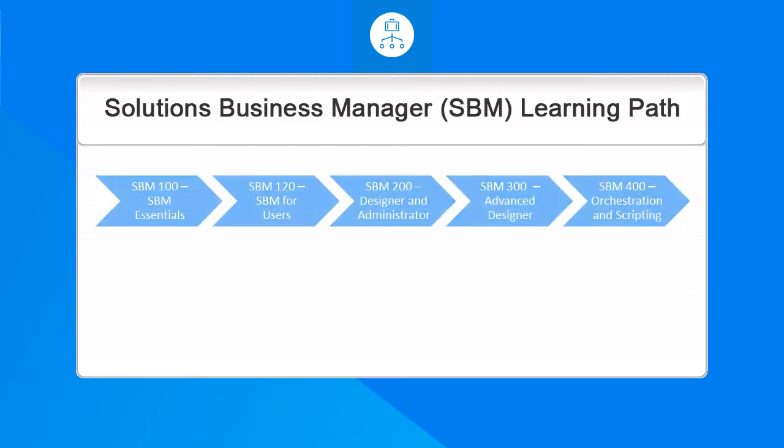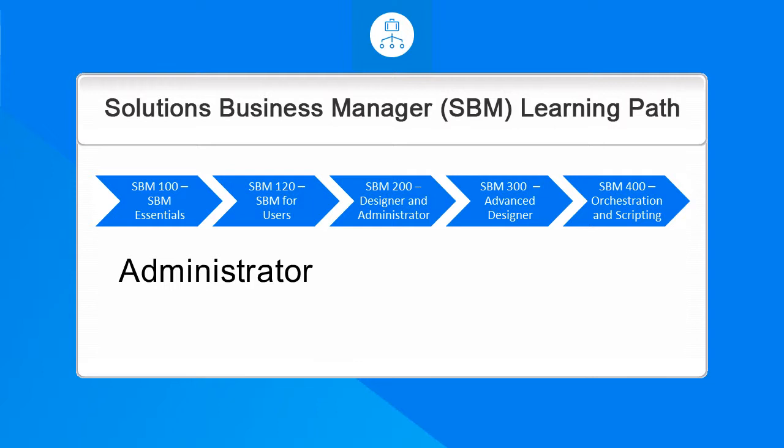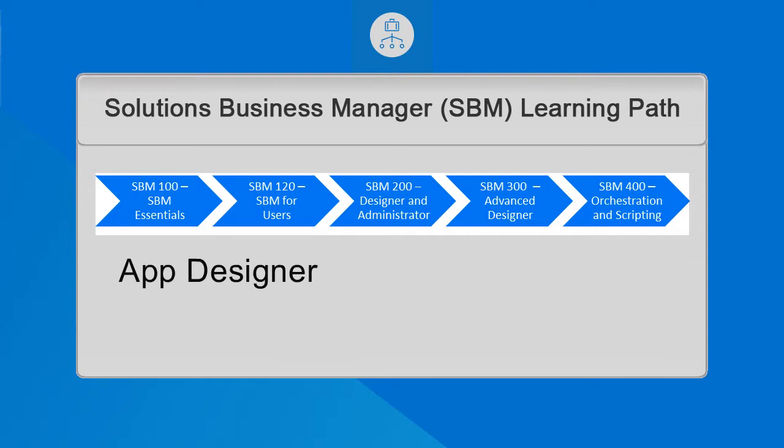Here's the SBM learning path. If you're an end user, then SBM 120 is for you. This is all that you really need to get started using the SBM Work Center. For administrators, we recommend taking both of our digital learning courses as well as SBM 200. And if you are designing and maintaining process apps for SBM, then you should follow the entire learning path.